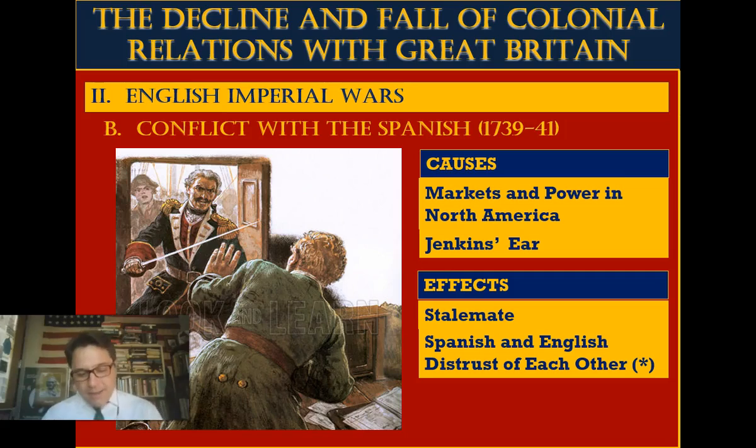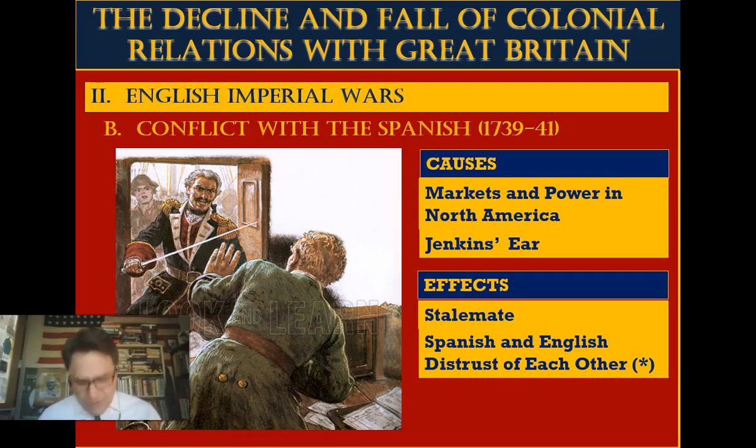Apparently, there had been an altercation between a Spanish and British ship decades earlier. And in the scuffle, the English captain, whose name was Jenkins, had his ear unceremoniously chopped off. Now, nothing came of that skirmish, but, true story, the English saved the ear that had gotten chopped off and they put it in a box. And decades later, when trying to justify a war with the Spanish, someone brought out the old box and held up Jenkins' ear for everyone in Parliament to see.